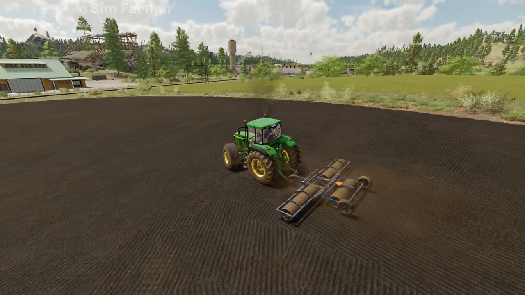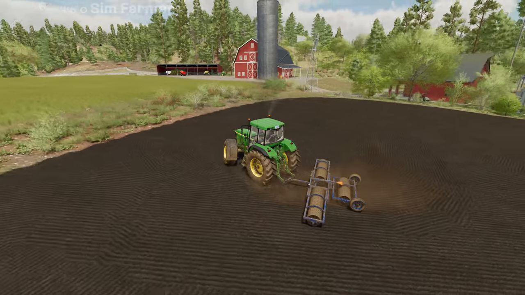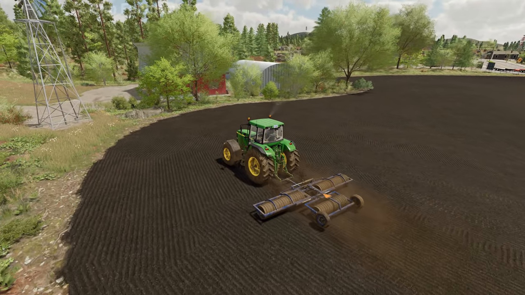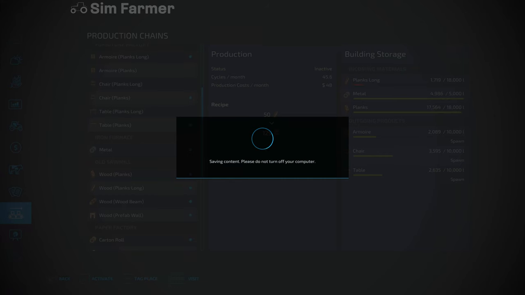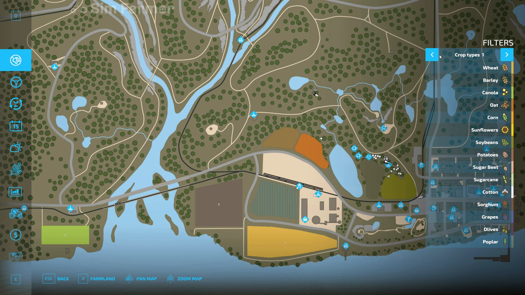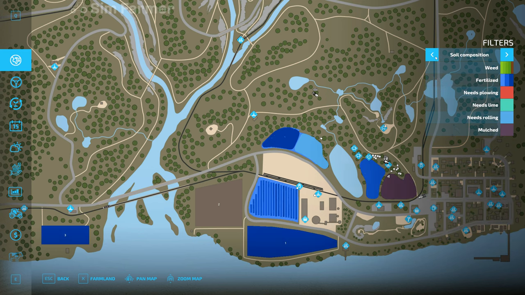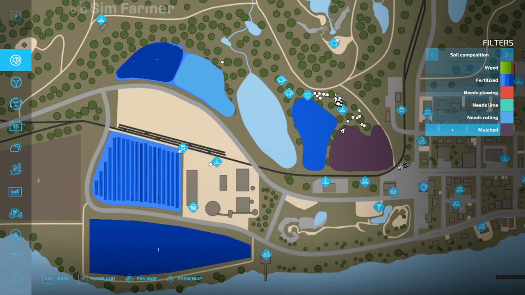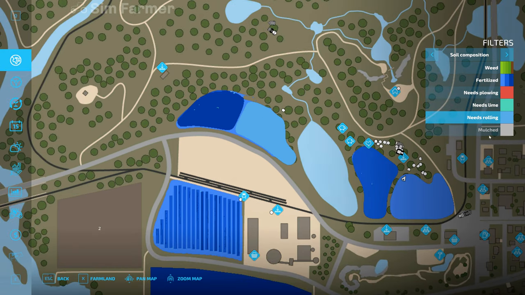Rolling all done once we get that tiny little spot. That's another job all done. I'm just going to double check that we have got everywhere. I'm pretty sure we have. Yeah, it's all mulched and rolled. Actually, there's this tiny, tiny little bit there I've missed. I did actually forget to do the oat field as well.